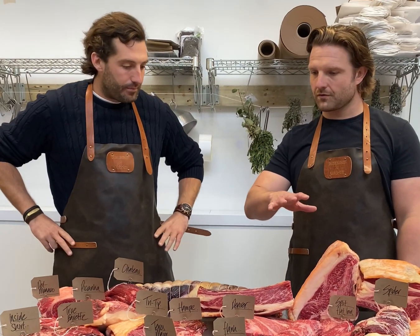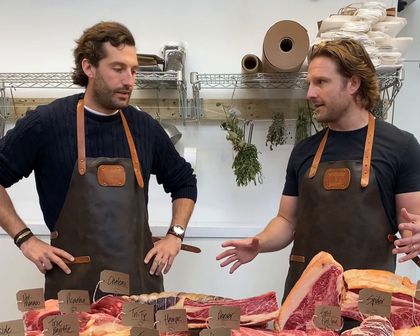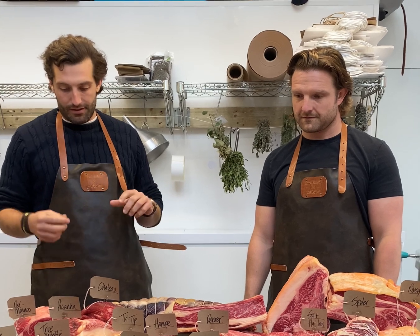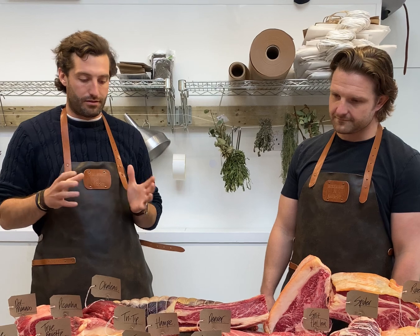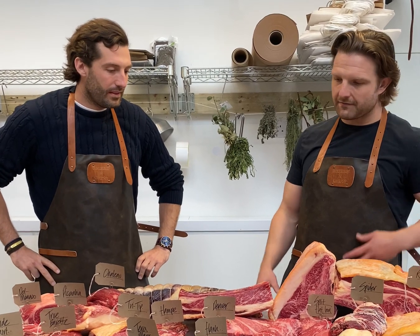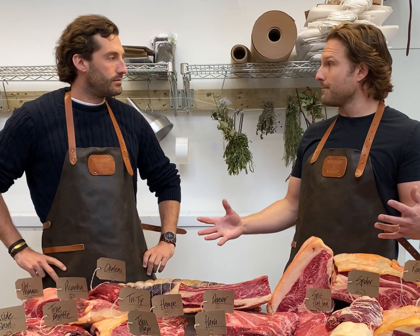Not a huge, thick coverage for an animal that's 10 years old, right? Not a huge amount of fat across the top. And that's part of the breed. Exactly, that's one of the characteristics of White Park beef, that the fat is more intramuscular than other breeds, and it doesn't get too fat on the outside, even if it's an old cow. Yeah, and I think that's pretty rare, and that really differentiates this from a retired dairy cow. It's not had a hard life of working, it's just been on pasture.